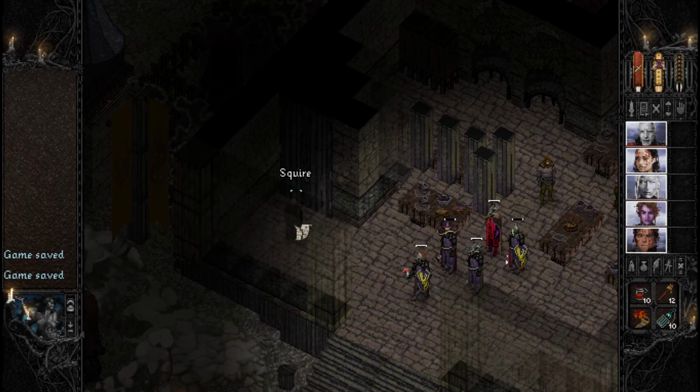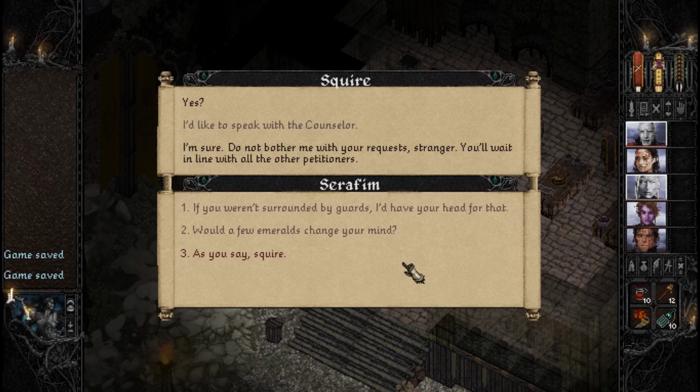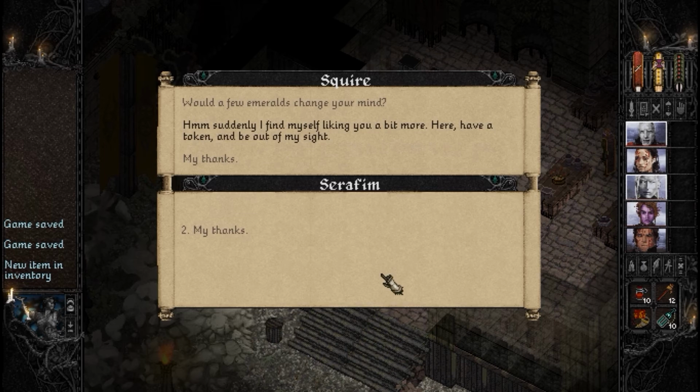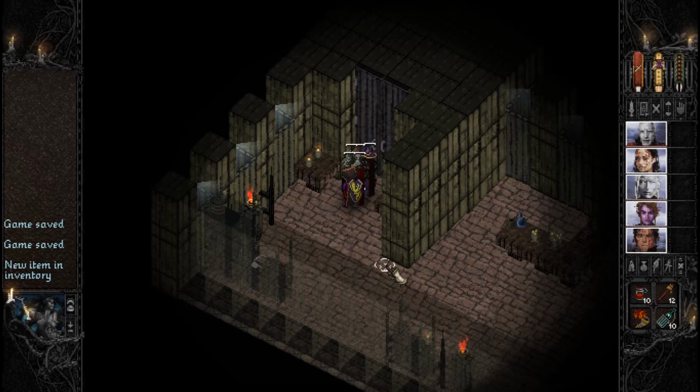Now, what about you, Squire? I'd like to speak with a counselor. I'm sure. Do not bother me with your requests, stranger. You'll wait in line with all the other petitioners. What if you emeralds change your mind? My thanks. Okay, so we have a token for this counselor as well. Let's just see if he's got anything to say to us.